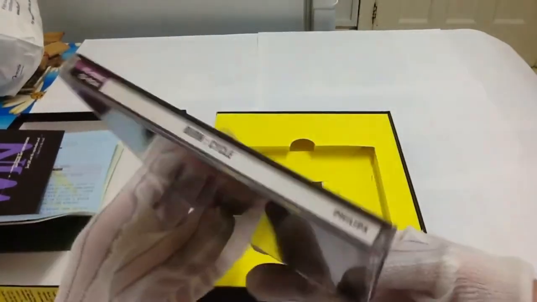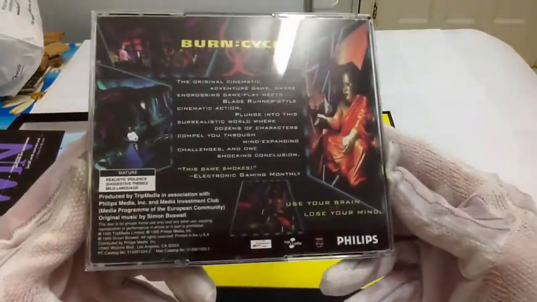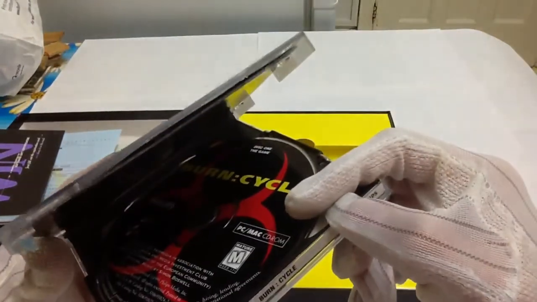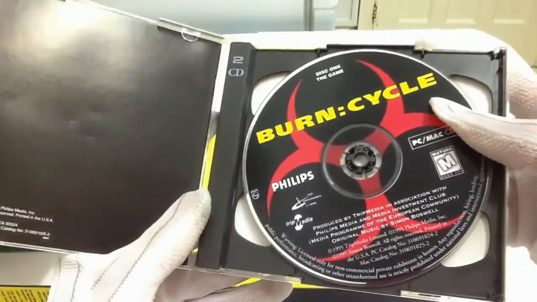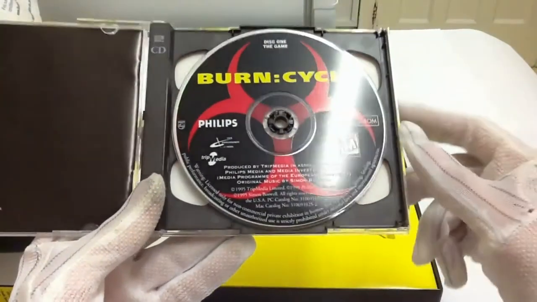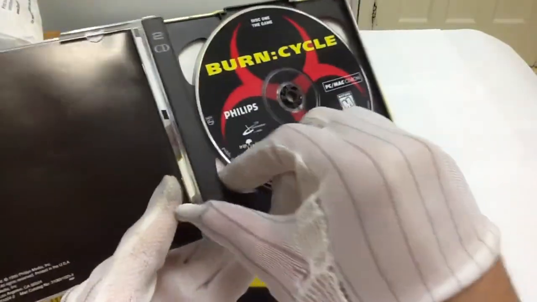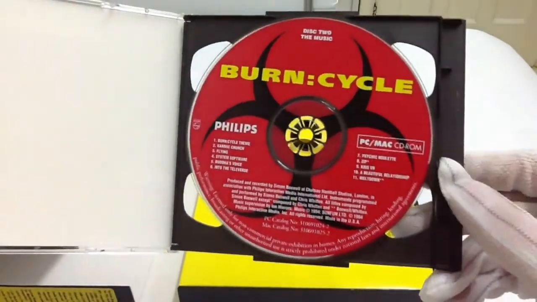The jewel case comes with a front and back insert, which not all of them do. The front insert actually being the manual. Yeah, not going to take that out as it is in relatively new condition. I'm just going to leave it there. This is disc one, the game. You'll need that to run it. And the other disc is the music.